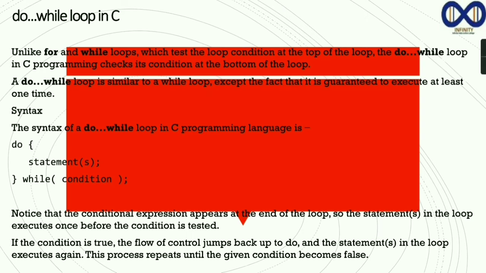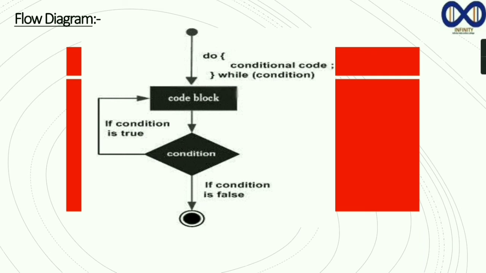Okay, I have already explained this one. If you need to note in your note section, here you can write the note. This is the most important note. So this is the flow diagram. The do while loop flow diagram is there. So this is the do while flow diagram.